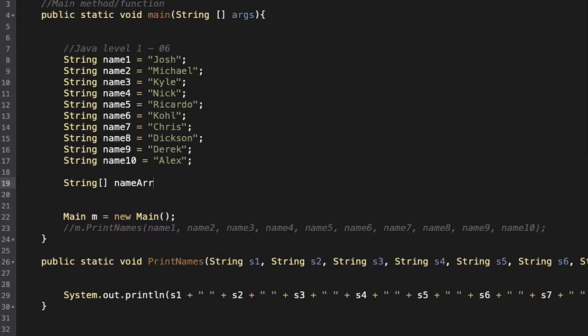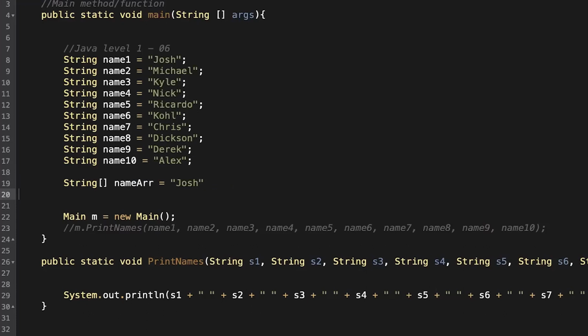All right. So I'm just going to do the same thing as I do for every other variable. So far, what do we know about variables, guys? We know keyword for the data type, right? So string, then the name, and then the equal sign, and then the value you want to assign it, right? So we do the same thing here, except we have this little square brace attached to the word string, all right? So data type plus square brace, name of the variable, equals, all right? And so this is a string array, right, guys? So you're not going to be doing like Josh space Michael, all right? No, it's not going to be like that.